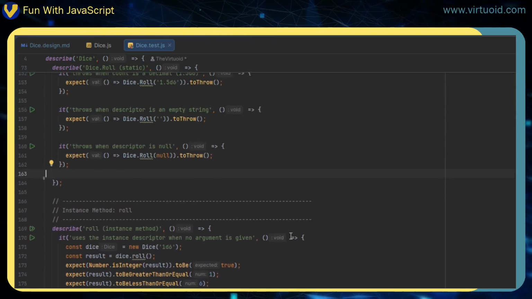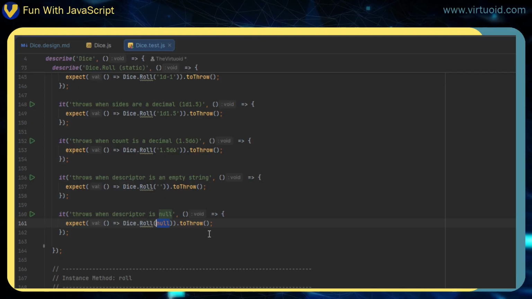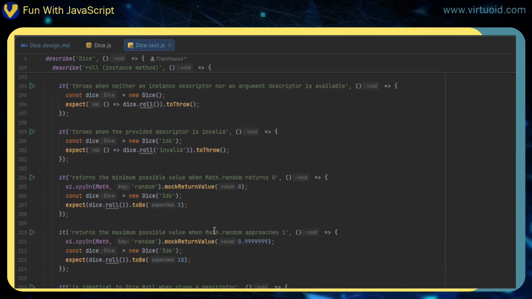But the rest of this is okay, because one of the things I do want to check for is to make absolutely certain that what we are passing is a string. So I am passing one test here to say, hey, I'm passing a null, make sure you throw. I could also put a Boolean in there, a number, an object, an array, and all that kind of fun stuff. But I thought just one should be example enough.